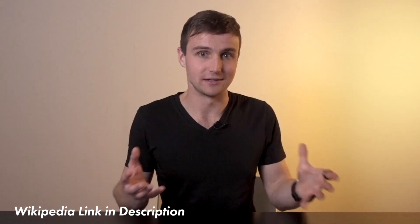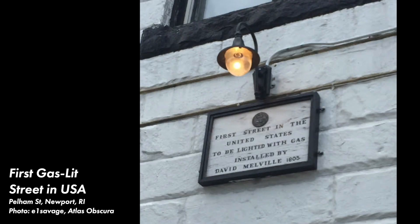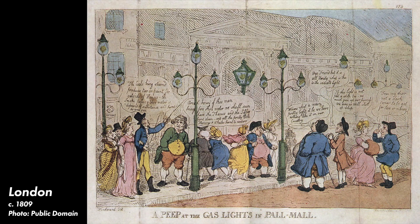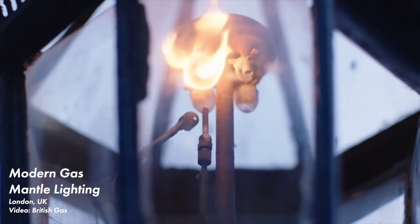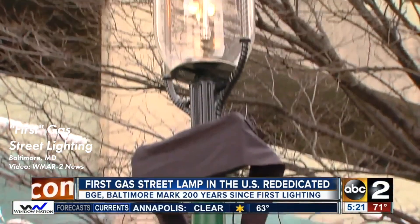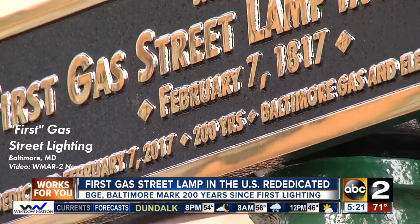There were several other inventors working on the technology, but I want to briefly mention some of the earliest installations of gas street lighting. In 1805 or 1806, the first gas-powered street lighting was installed in Newport, Rhode Island. London got its first installation in 1809 in the Pall Mall area, followed by Westminster Bridge in 1813. Baltimore was the first city to adopt gas lighting on a large scale starting in 1817, and over the next decade a number of towns in Britain and the US started to be lit by gas. St. Petersburg, Russia was also a major early adopter of the technology.